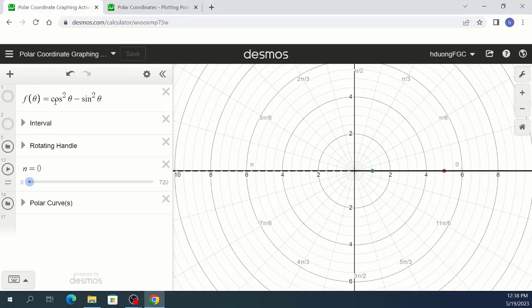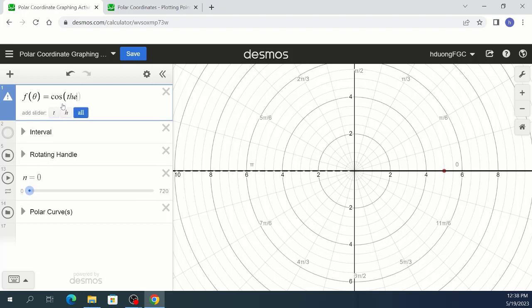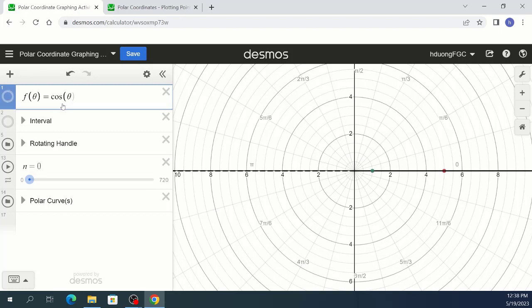So you see this tool right here I developed for my students to use here. So you just type in the r of theta, the function in terms of theta. We do it here as the cosine of theta, right? You type COS, and in parentheses you type THETA right there, that's for short. That's how Desmos will understand theta. You have to use theta for the polar coordinates when you decide to use this technology.